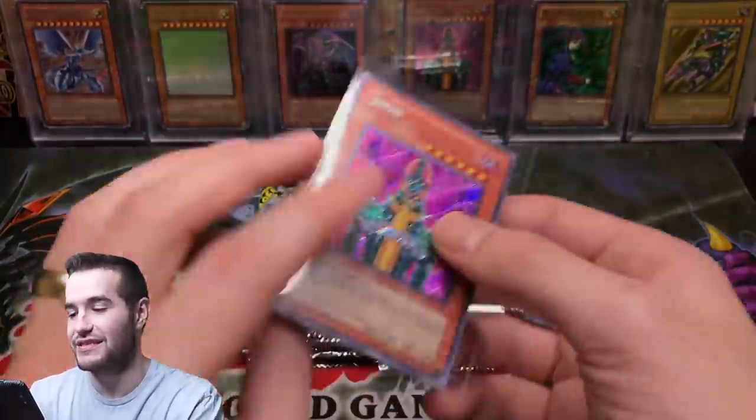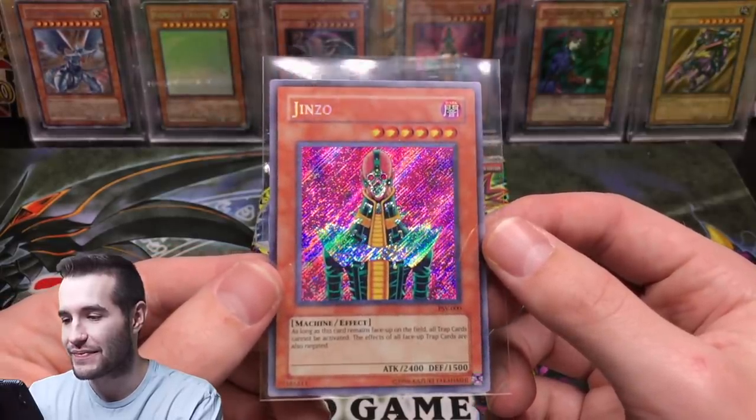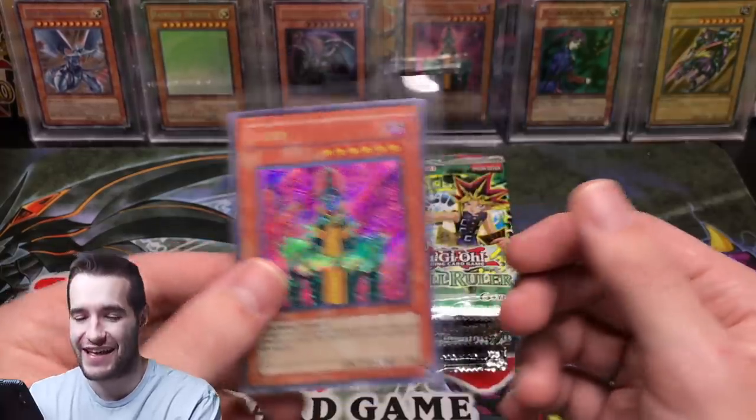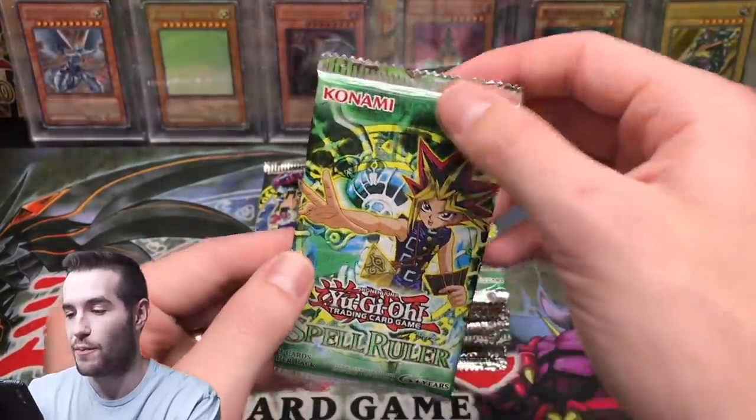We got to look at it more. Oh my gosh. It got stuck to the back of that card. That's crazy. I did not think there was a foil in there. Oh my god. That is nuts. That is absolutely nuts. Wow.